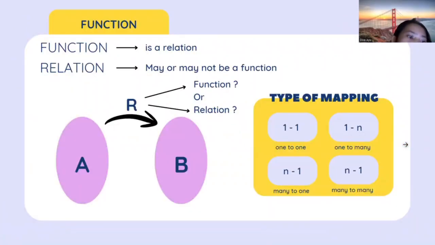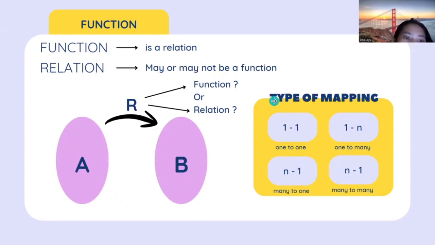We know that every function is a relation, but not every relation is a function. Let's say there is a relation R from set A to set B. How do we know if this relation R is a function or not? Can the type of mapping from set A to set B help us with this information? Absolutely. Let us look at the different types of mapping from set A to set B to know if the relation is a function or not.